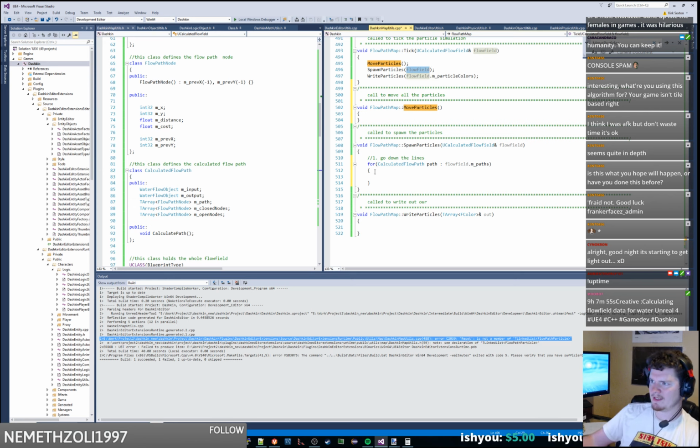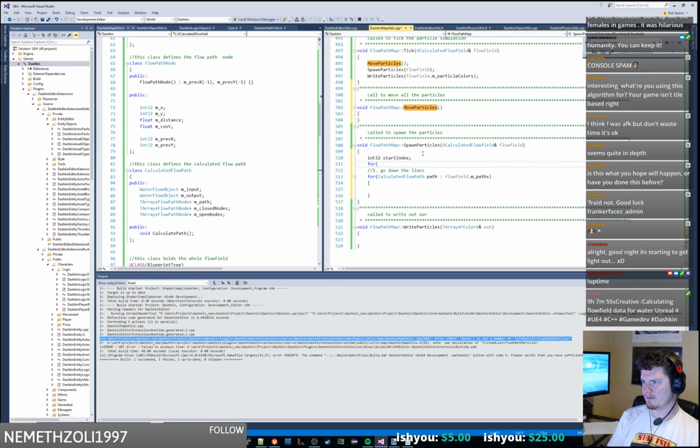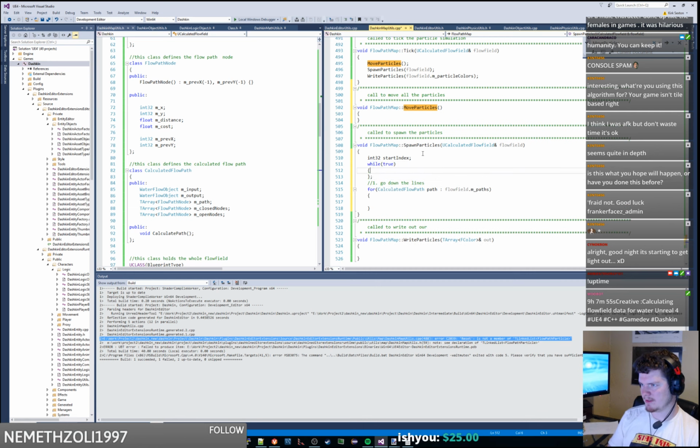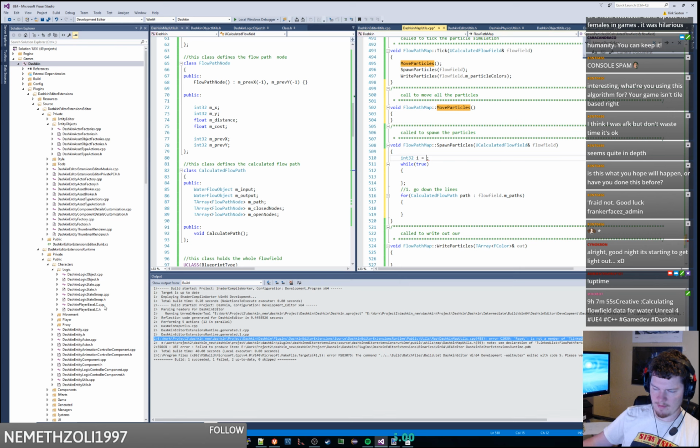So I guess we need an int32 start index. So we can do for int32 i equals start index, or we'll just do a while true and not really care about it. So we're going to do i equals this MathUtils random value.